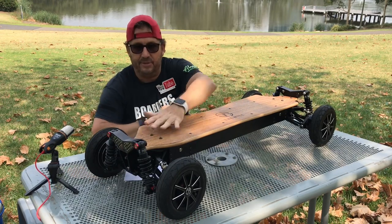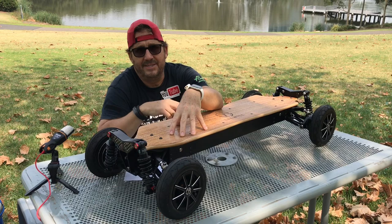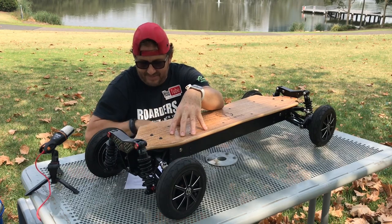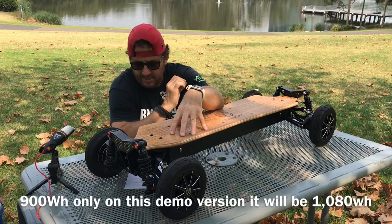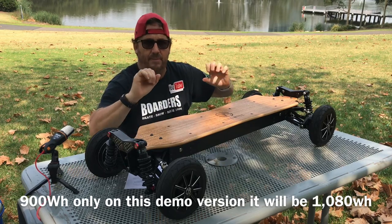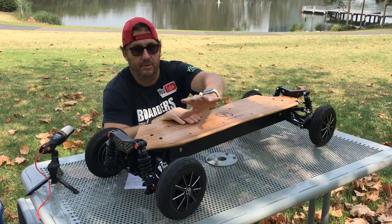Stats: 42 inches long, 11 inches wide across here, 10 and a half. We'll do a 35 kilometer range. This has got a Samsung, let me double check this and make sure I've got it right, 900 watt hour battery, Samsung 30EQ with the 18650 cells. What happens is it gives you full punch, full power right to the end of 35 kilometers. So it's not going to be anything like other boards that have a voltage sag.